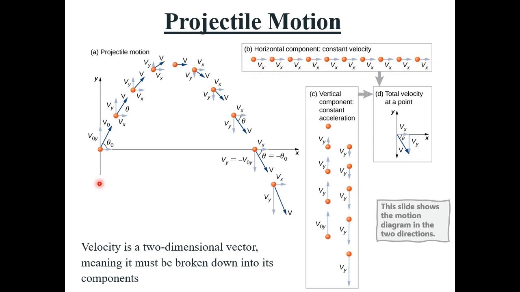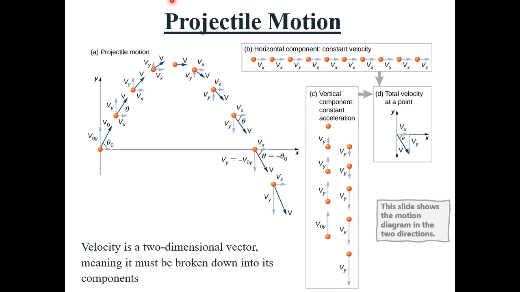In the y direction, which is the more interesting direction because you have something that is being changed. Well, if you see these blue vectors that are pointing vertically, what is happening to them is they are decreasing in length, and at the peak, that velocity vector is not there because we know from the previous chapter in free fall, the velocity at the peak is equal to 0 in the y direction. Okay, so because free fall is usually referred to motion in the y direction. And then on its way down, you see these vectors that are pointing now downward in the y direction. There is a symmetry.